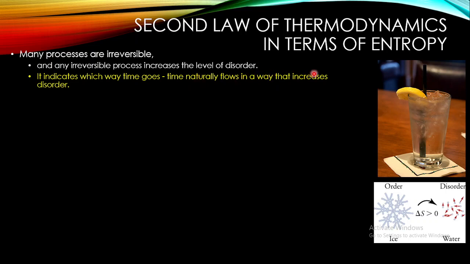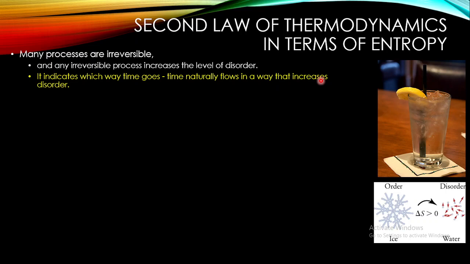Always the disorder increases. If there are two lemonades, one is having melted ice and the other is having just formed ice, and you are not aware which one was placed first, then it can be seen that one is in a liquid form, which means it has been melted.